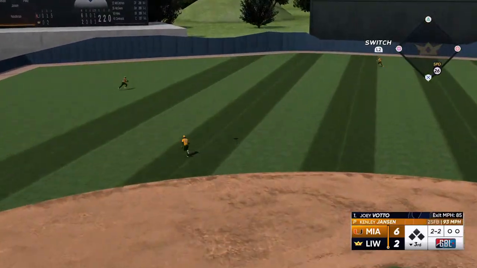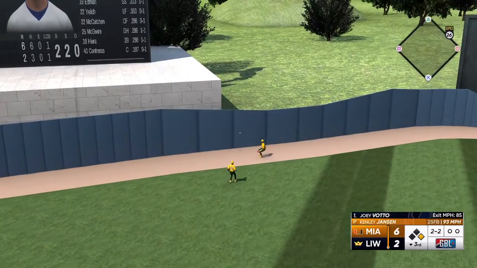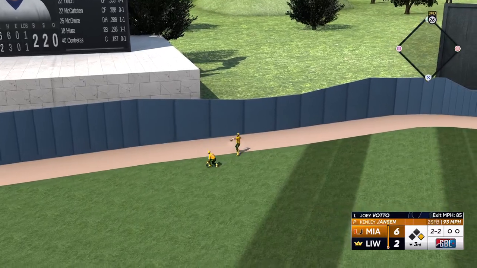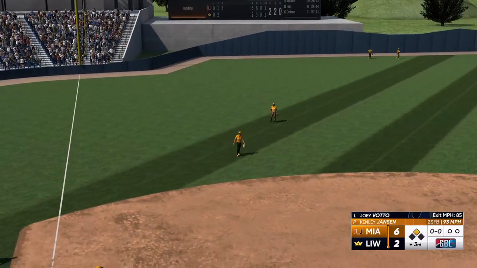Puts it in the air out towards left center. That's down. One hops off the wall. Good start for the Whales. Safe at second with a leadoff double. But they're down four, so we're not worried.